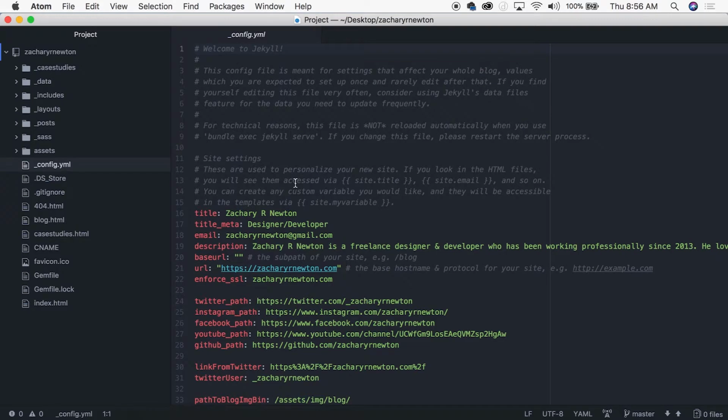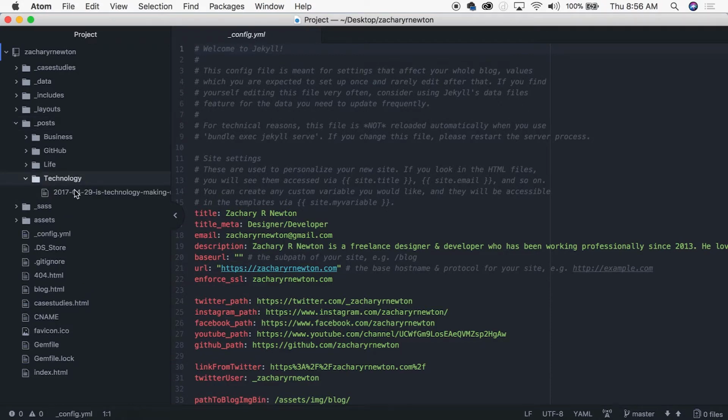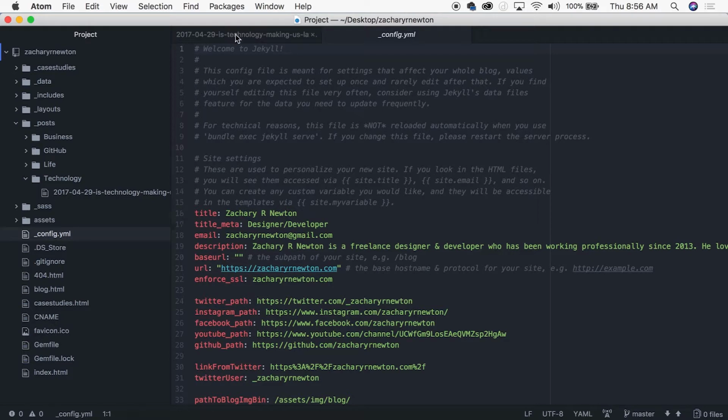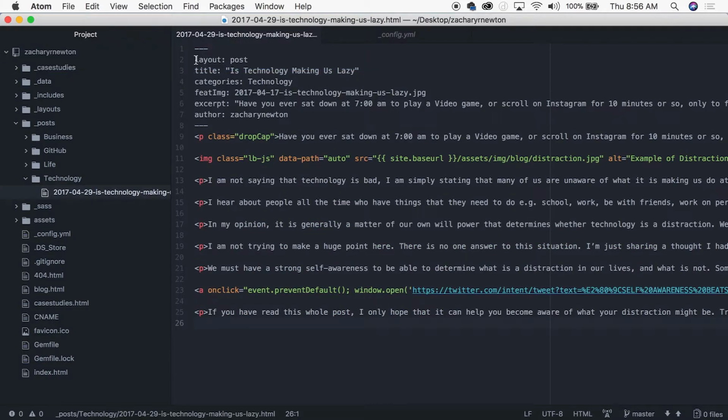So the next thing is our page variables. And how do we add page variables? Well, I'll show you, and to show you, I'm going to open up one of my posts that I've written before, and we'll see some of this up here. If you look at this, it looks very similar to what we saw in the config.yaml file. Here we have all of our page variables in our front matter. This is also written in YAML, and it has the same exact layout.